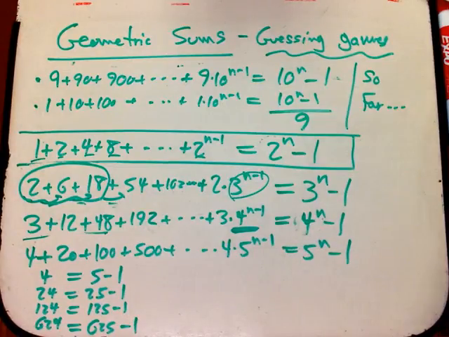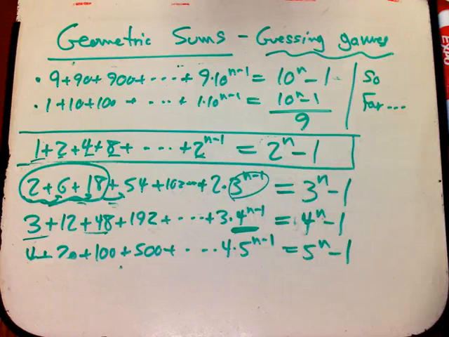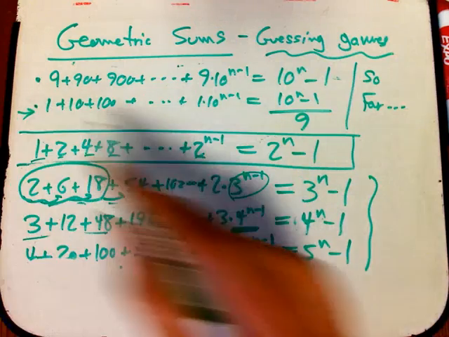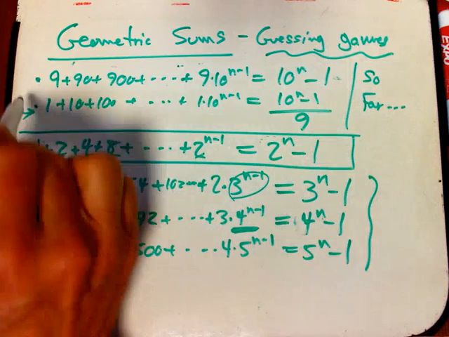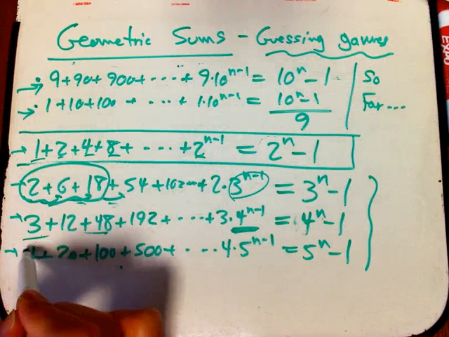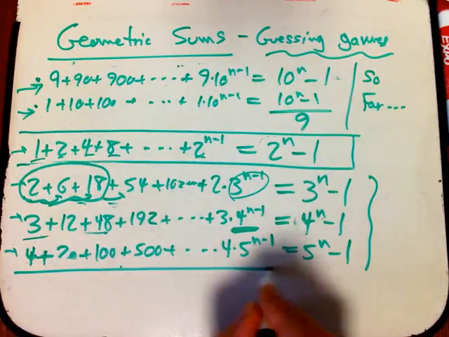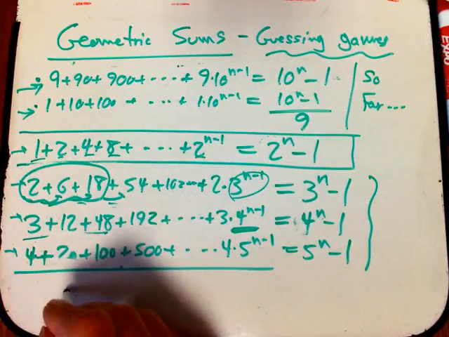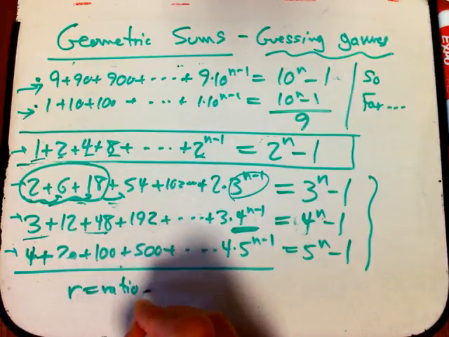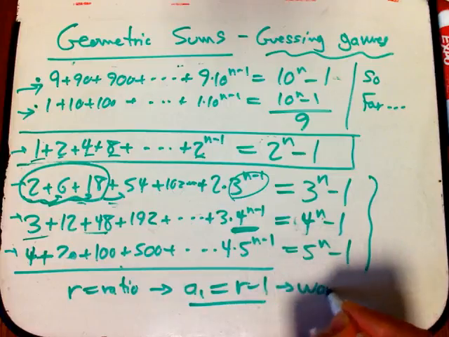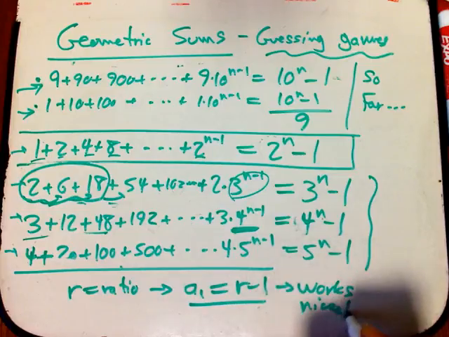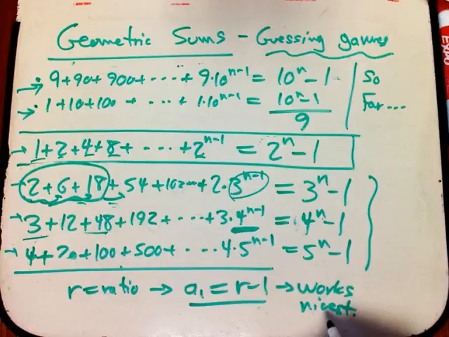Okay, so these are a little contrived. I don't want you to think that everything is this simple. We saw already that there was at least one case where we have to have a denominator, and the general formula is going to have a denominator in it. But these guys are all of the same type, and you can see the pattern now. The ratio is r, and I've chosen a1 to be r minus 1. That seems to work nicest. Okay, and then the question is, can we just get it a little bit beyond that? But we really got the main thing if we know these examples. And in the next video, we'll make it more general.